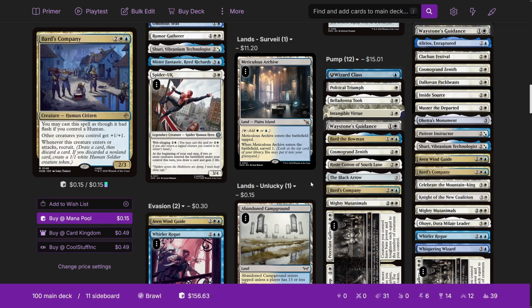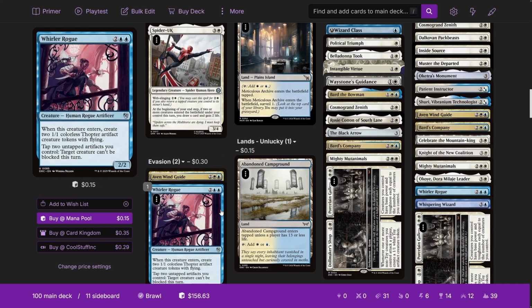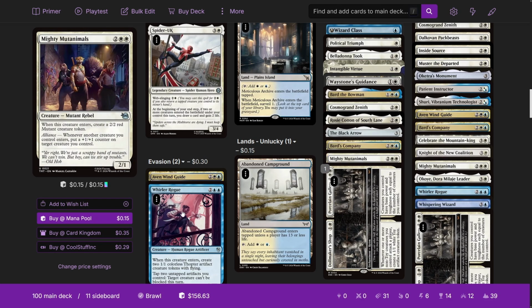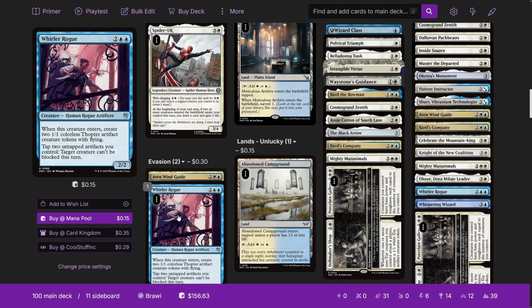So yeah, a lot to do with pump here, and we have just a little bit in the way of evasion as well. We've got Whirler Rogue. Since it comes in with 2 Thopters, we can tap 2 untapped artifacts we control, which could be those Thopters, to make something unblockable. And if Bard's in play, we're going to come in and make 4 Thopters, so we can do that twice, make 2 things that we've made big, if we've gone tall rather than super wide, get in unblockably.